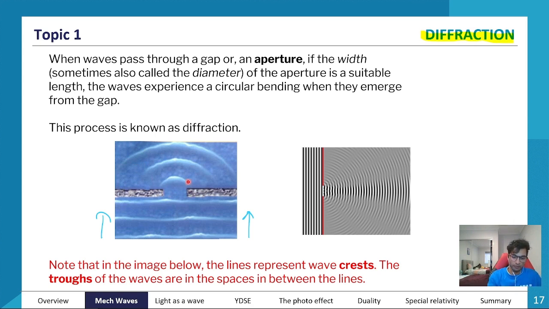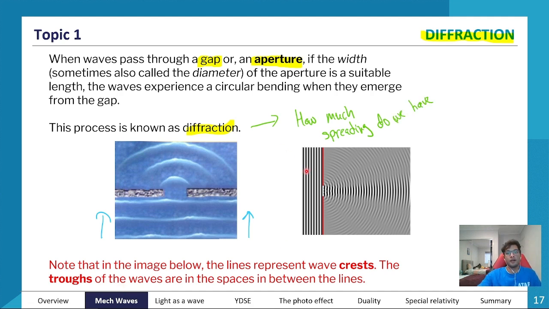This gap is also called an aperture. If anyone's interested in photography, it's kind of the same idea. So the gap is basically how far apart this barrier is. And depending on that and depending on the waves, that is going to impact diffraction. And diffraction, again, is basically how much spreading do we have.